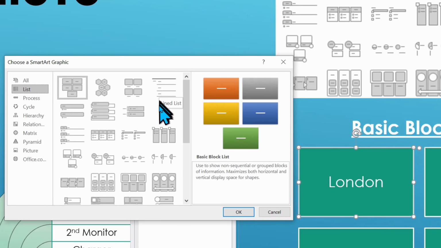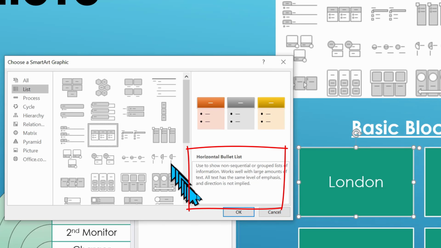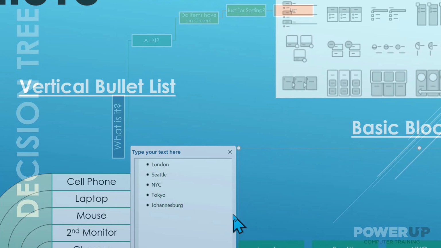Over the tutorial, we'll explore the other categories, but for now, we are looking at lists. The good news is there are so many more choices. The bad news is that in this mode, your mouse hovers do not display a preview of the change. Still, if you do select an item, it provides details of the layout capabilities, such as the limitations to the number of items or how many layers deep it will work with.